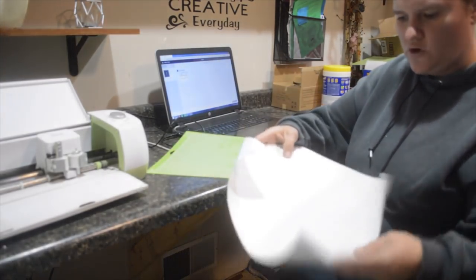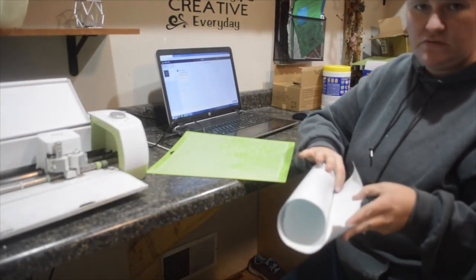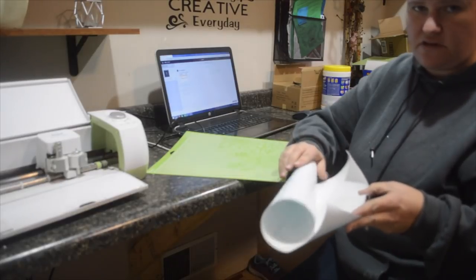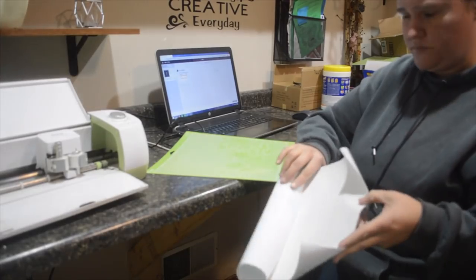So I'm using Oracal 651 vinyl. 651 sticks better, and it's for 7 years. You can also use 631 if you don't want it permanent. But the next step is just to put it on your mat.